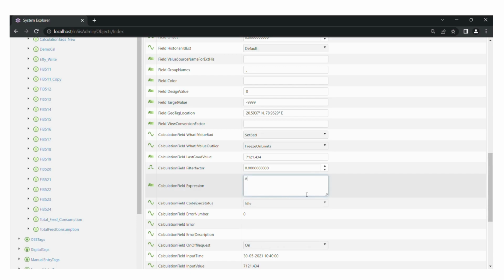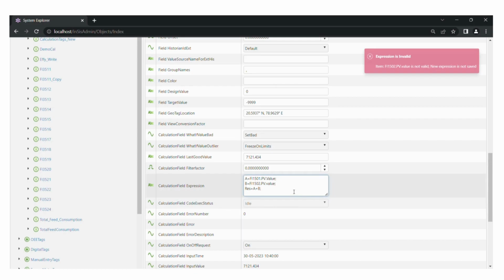Now take A as feed from line 1 and the tag as fi1501.pv.value, and B as feed from line 2 and the tag as fi1502.pv.value, and result is the summation of both, A plus B.